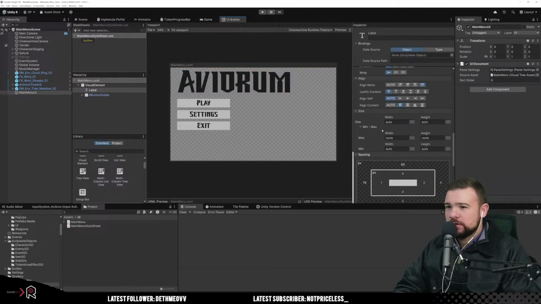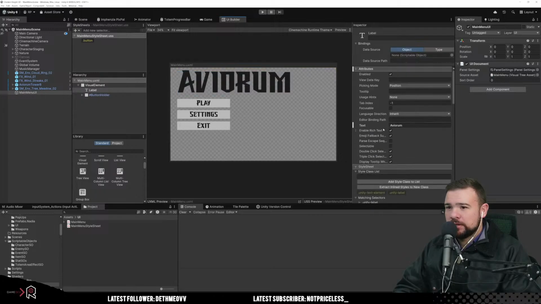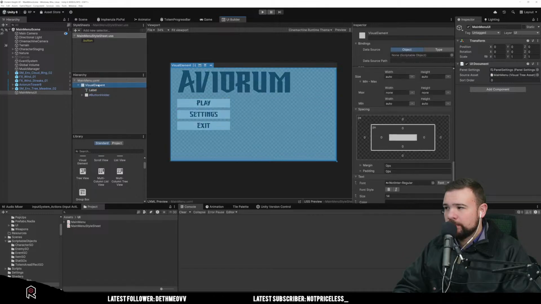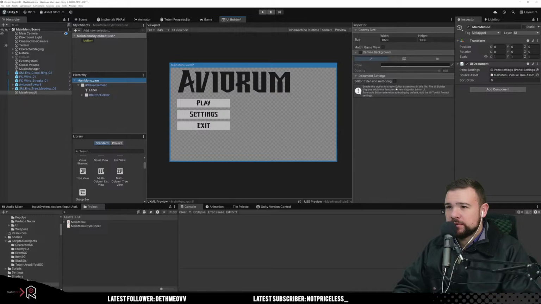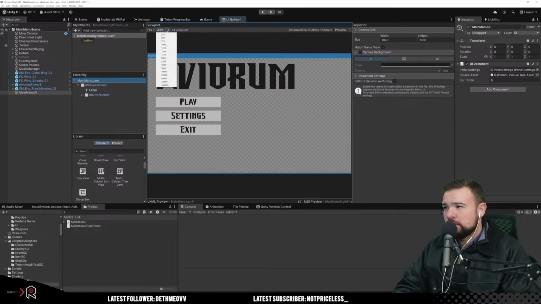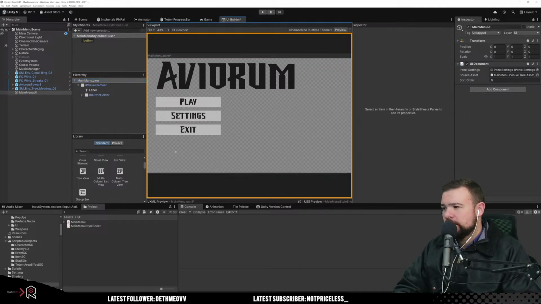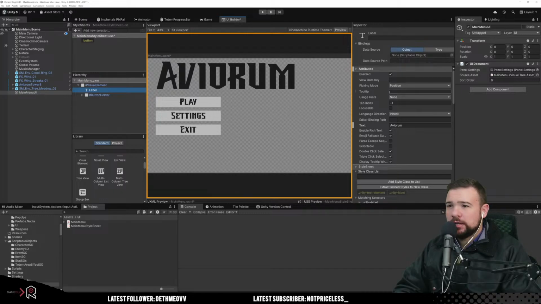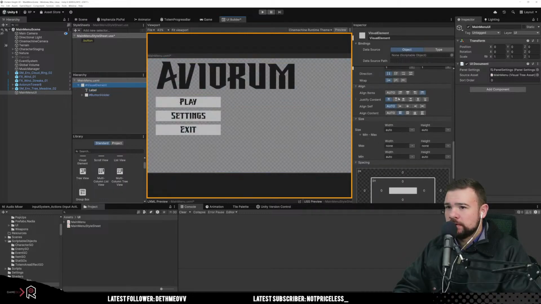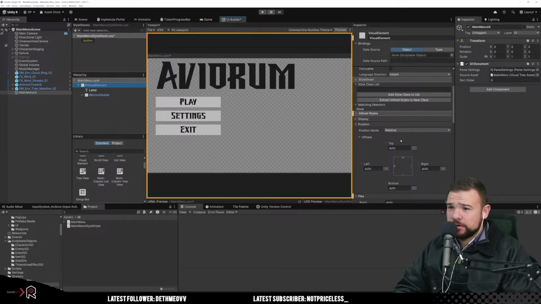Okay, so it's not really scaling with my screen. I wonder how you get that to work. Right, I guess it will fill my screen.